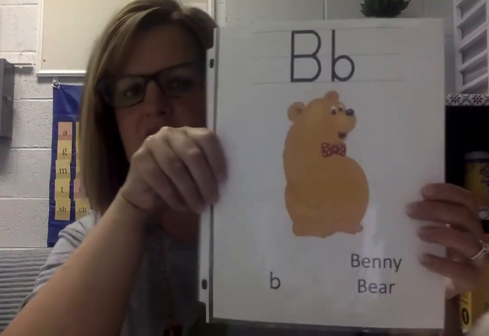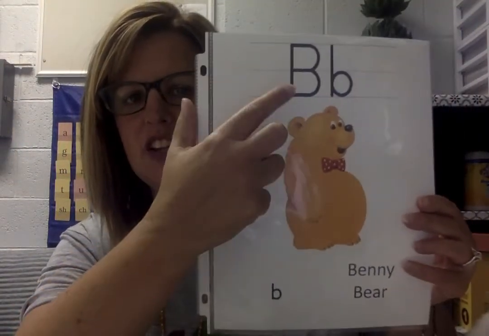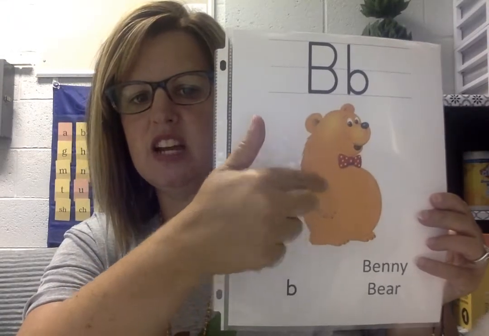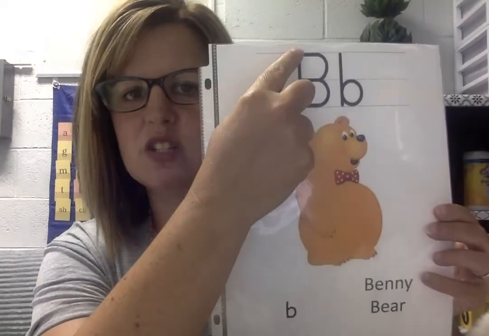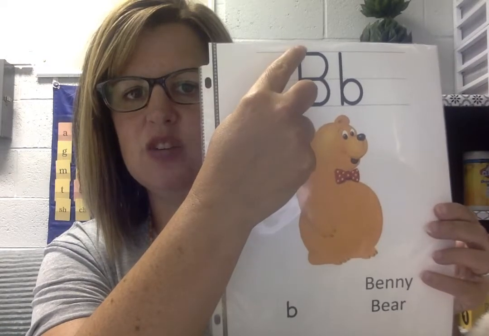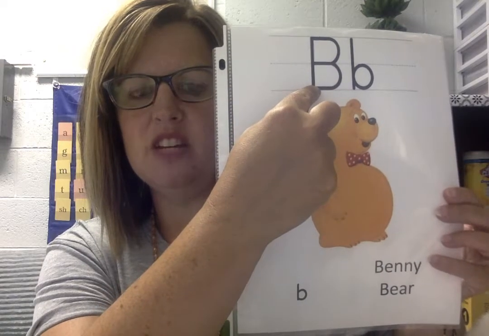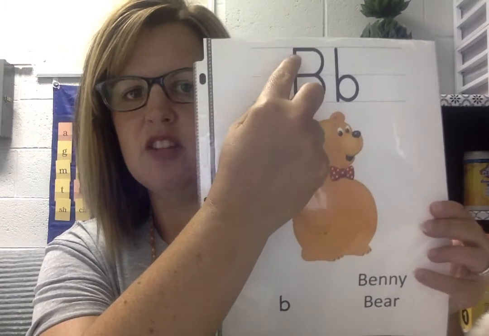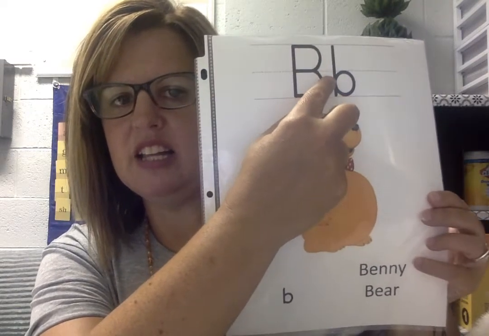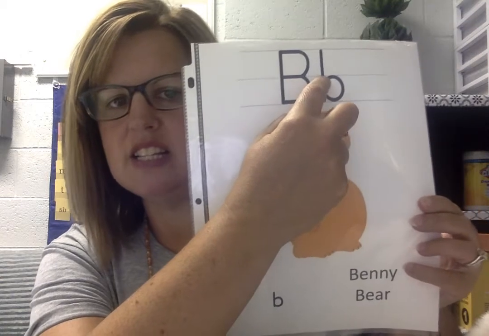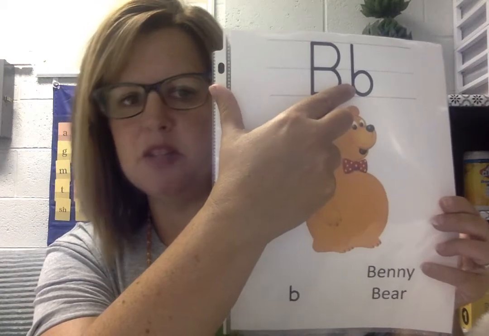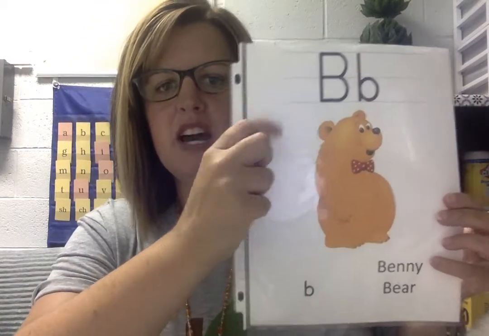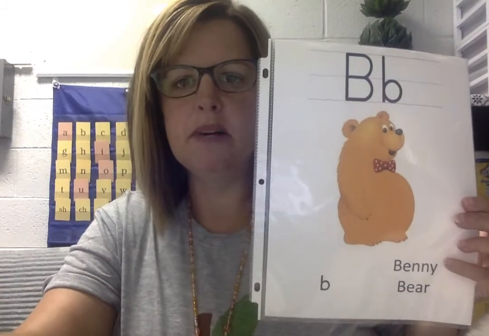So remember, when we have our friends, we have our letters at the top that we say first. We say our friend and we say the sound. Remember that the letter B is a skyline letter, so it starts all the way up at the skyline or the cloud line and comes all the way down to the grass line where the letter sits. For the uppercase B and the lowercase b, start all the way at the skyline, come all the way down to the grass line, and then remember we come back up and circle around for Benny Bear's belly that sticks out. So we have B, bear, B.